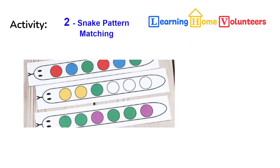This is activity number 2, snake pattern matching. Pattern matching is used to help children recognize patterns. This is really important for reading and really important for math. And in this case, we're actually showing repeating colors. The first pattern we see, the red, blue, green up at the top, is made up of 3 different colors that are repeated.